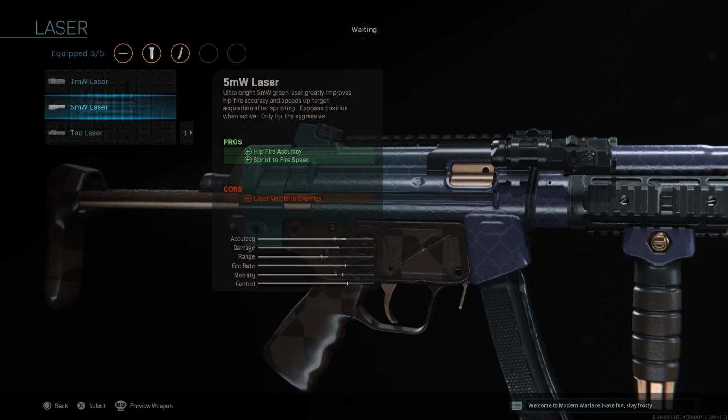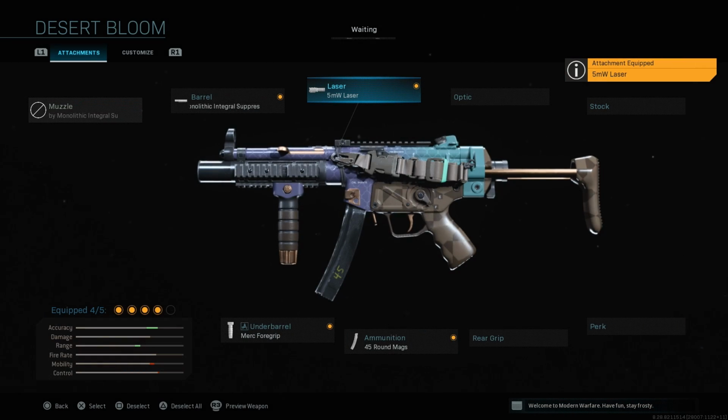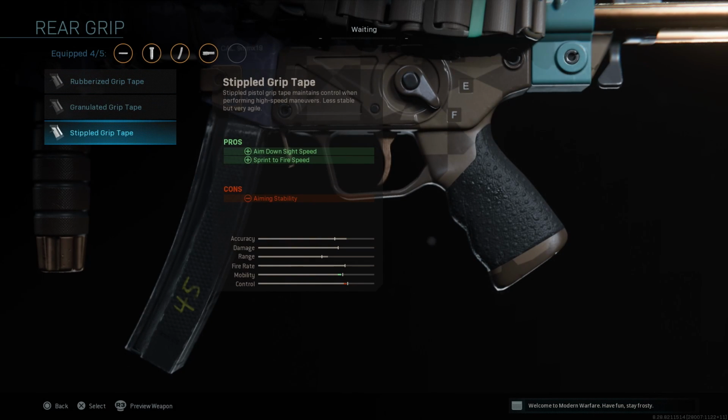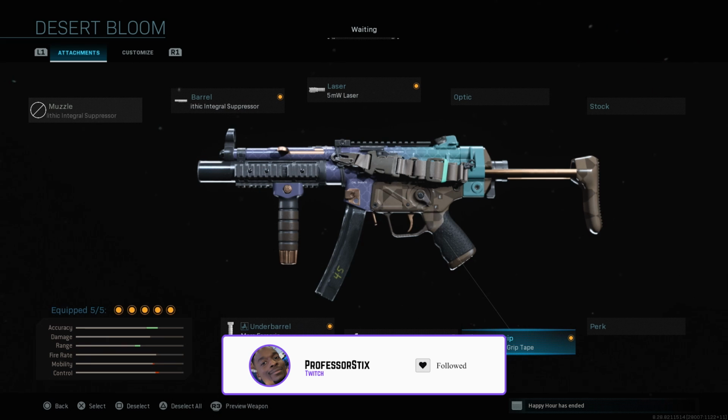Now, if you're going to be hip firing a lot, you wanna go with the 5 milliwatt laser. It's gonna give you that sprint to fire speed and that hip fire accuracy. Second thing is you wanna go with the stippled grip tape for more aim down sight speed and sprint to fire speed. All right, this is the perfect build if you're gonna be doing a lot of hip firing and then aiming down sight to clean up the enemy and just be a little bit more accurate.